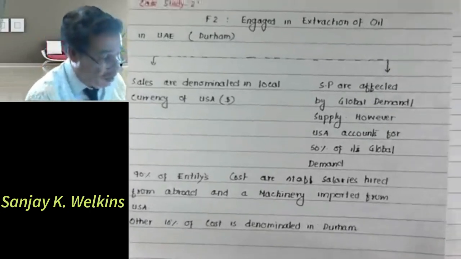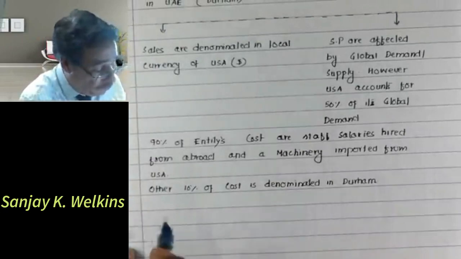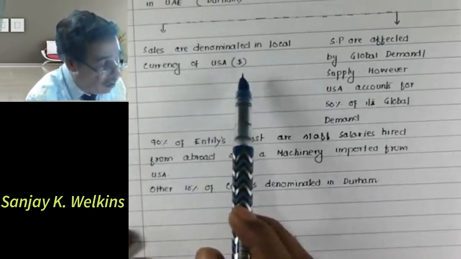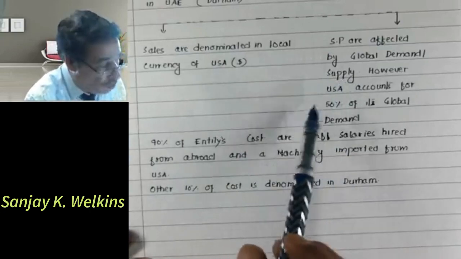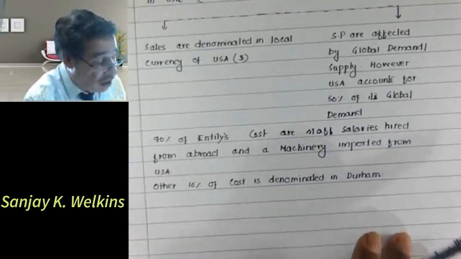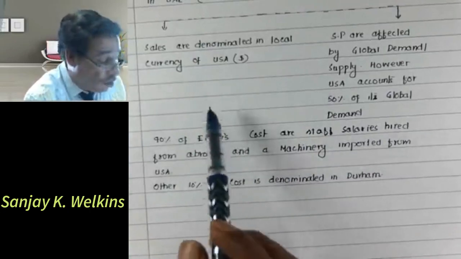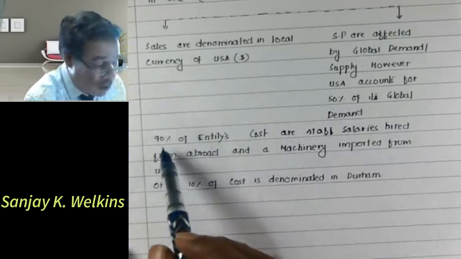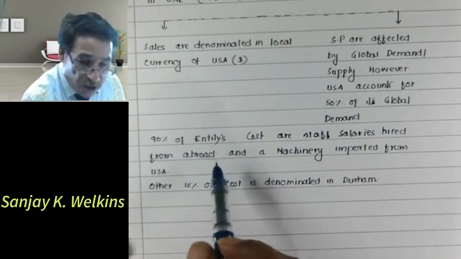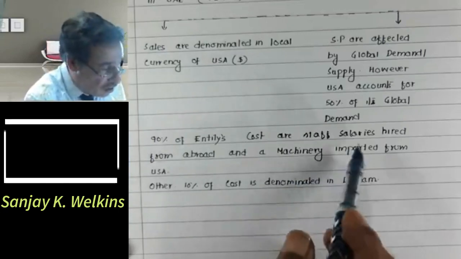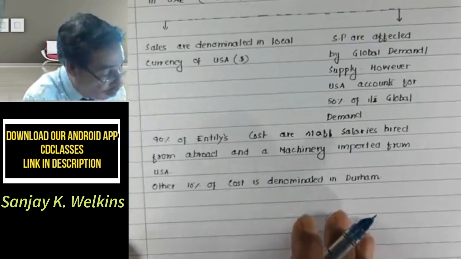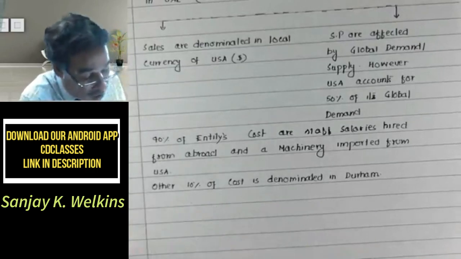Now, what is the functional currency in this case? It is not very difficult to find out. At least clearly it is being said that sales are denominated in local currency, and selling price of the entity is almost determined by USA, because USA accounts for 50%. That means majority of the selling price is influenced by US dollar. So these two primary conditions are getting satisfied. Of course, its cost is not particularly in one currency, that is mixed. But two major primary indicators are satisfied. So the entity can consider US dollar as its functional currency. That is how your answer will be. So as far as response is concerned, you will write it this way.